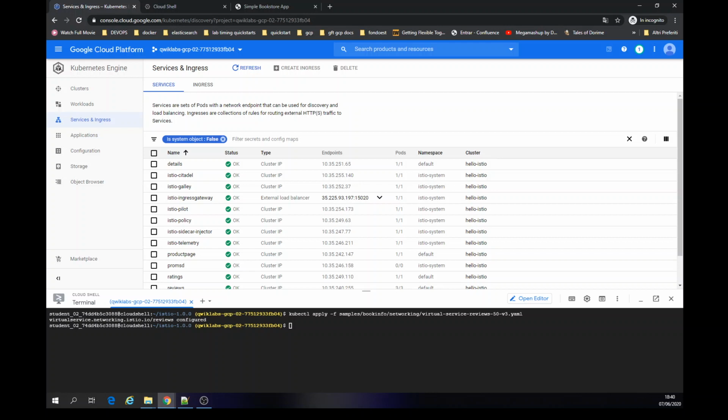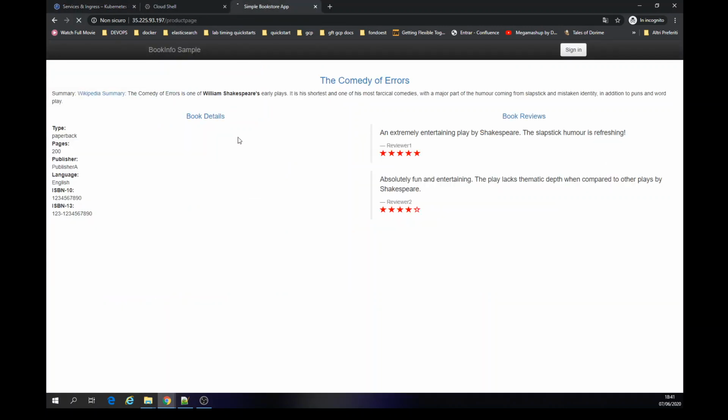It really forces you to work with different versions in case you need. Now here you're going to be watching. Here you have the product page. I just watch the curl. Now let's apply another virtual service of v3. Configure it. Refresh. F5. Maybe the destination rule is pointing just to another thing.